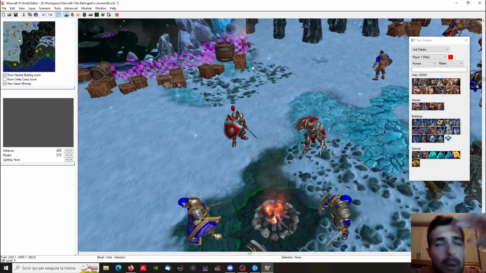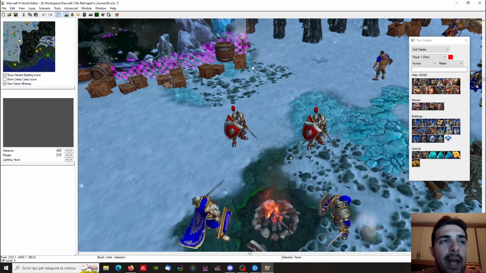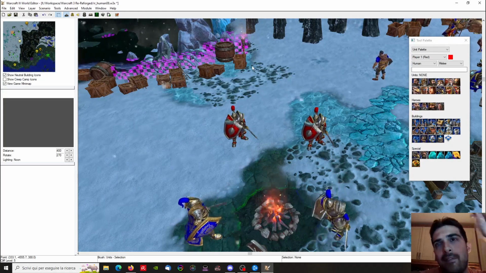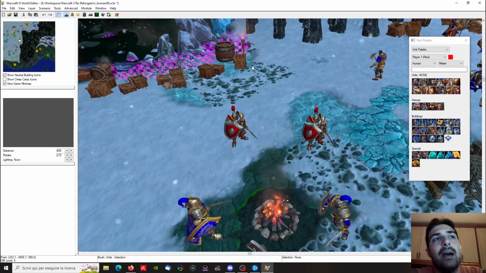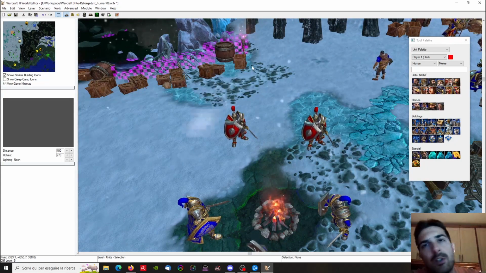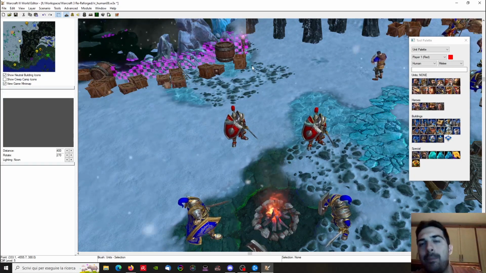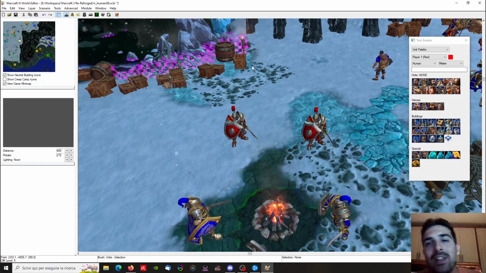So I will probably preview it using the old editor, of which I have a backup copy. And we'll have these units have an effect, a vertex color effect, showing them to be transparent with some particles, showing that this is like an astral message, using some kind of Dalaran wizardry, incredible magic.